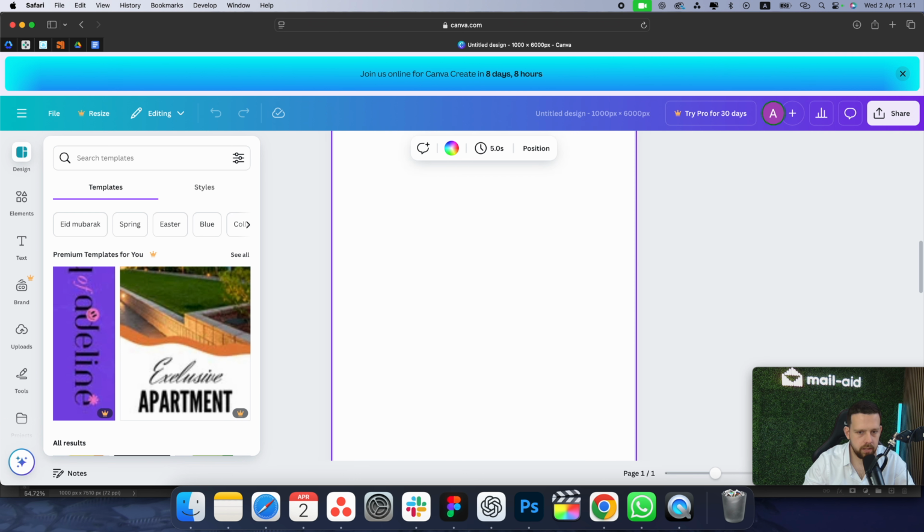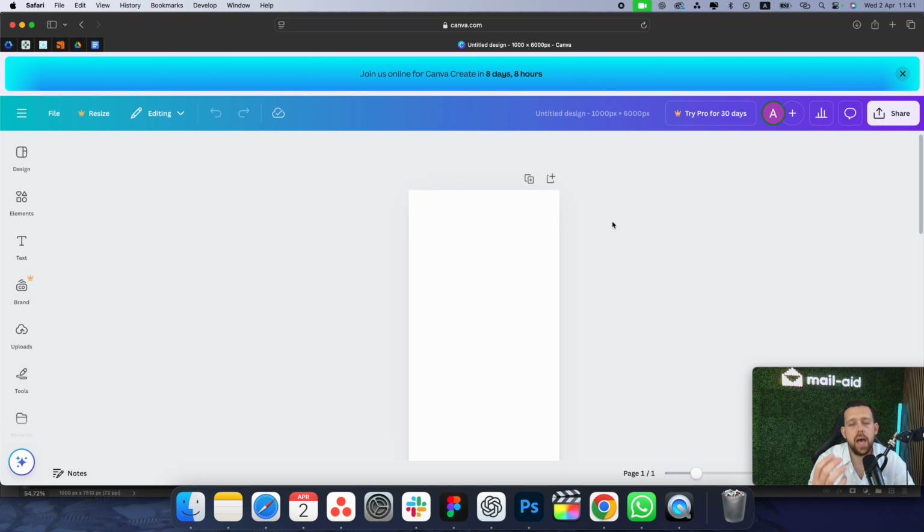Let's zoom in, and every time we start designing an email, we want to have a good above the fold section. The above the fold section is basically the header image, image text, subheader, and a call to action button. You want to fit all these in the above the fold, which is what customers see when they open the email and do not scroll. So no matter if it's a mobile device or a desktop, you want to fit all these within the above the fold section, so people can understand what the email is about from the header and from the subheader, and give them the option to the call to action button.